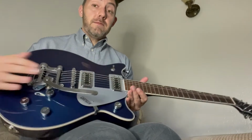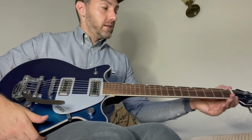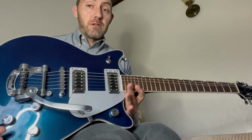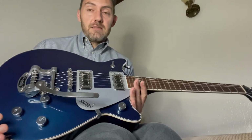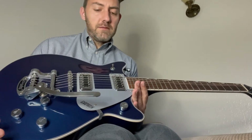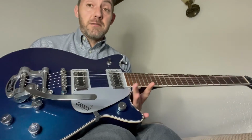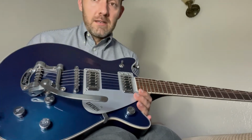But it is a B50 Bigsby, new bone Graph Tech nut, standard tuners, but they work well. And you can tell a little bit better in this lighting. It's a beautiful, beautiful color. And these blacktop Filtertrons just sound amazing. They're some of my favorite pickups I've ever heard.